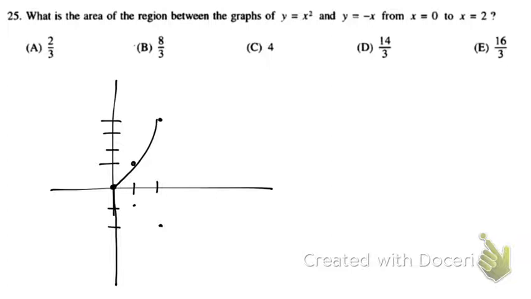And I'll draw that in green. So that's the line y equals negative x. So y equals x squared is the black function. The green function is y equals negative x. I'm integrating from x equals 0, which they both meet at, to x equals 2, so I'll put that in purple. Alright, so there's my region that's bound by all of those functions. And I am looking for this area in here.